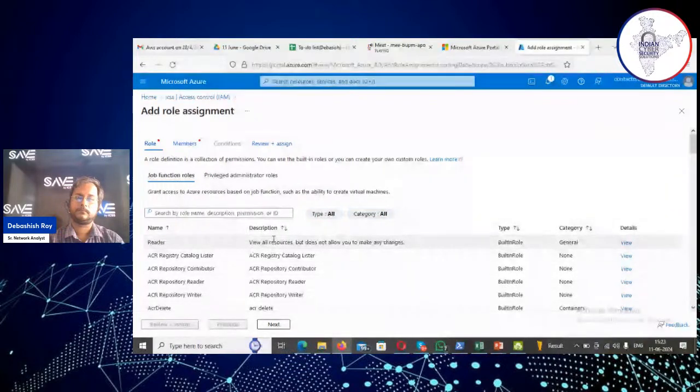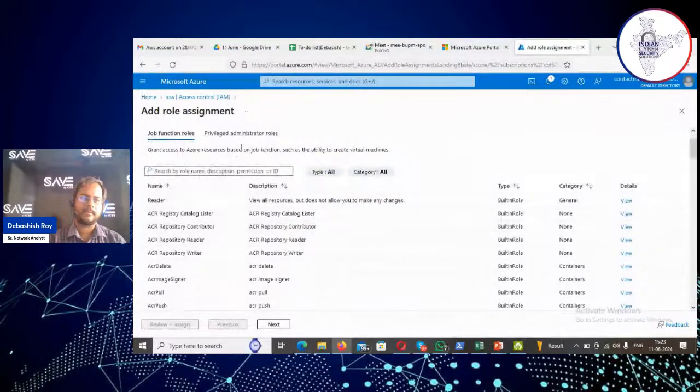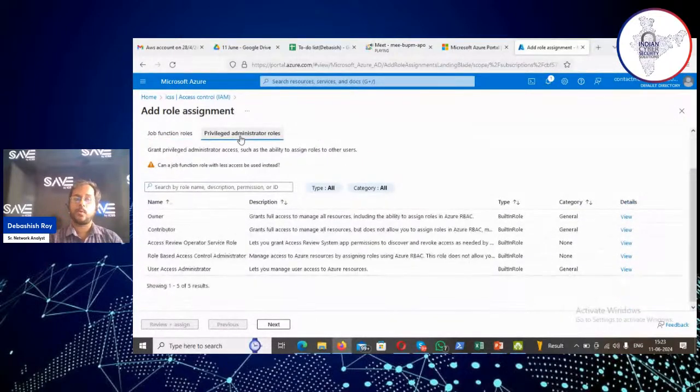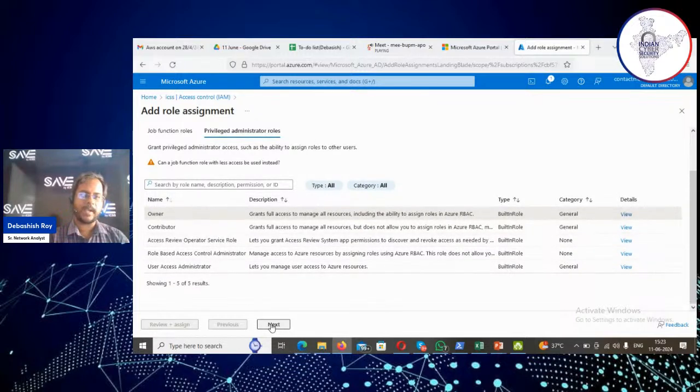Just see what roles you have: reader, all these things, and privileged administrator roles. You can have owner, which grants full access to manage all resources, including the ability to assign roles in Azure RBAC. So you can define any role. A contributor grants full access to manage all resources, but does not allow you to assign roles in Azure RBAC. That is very important. So these are different roles you can assign.